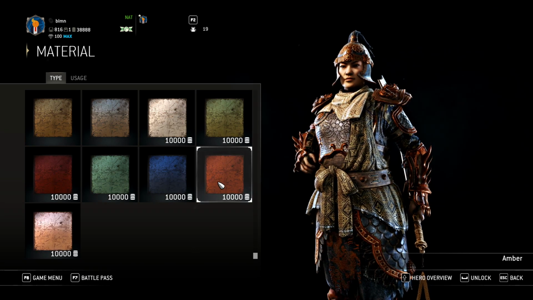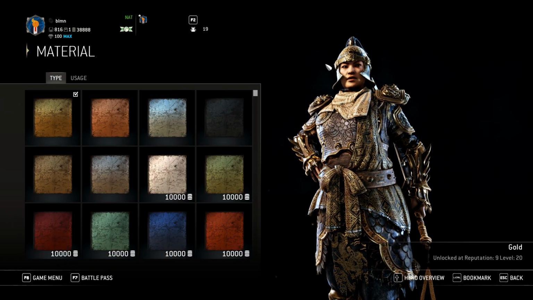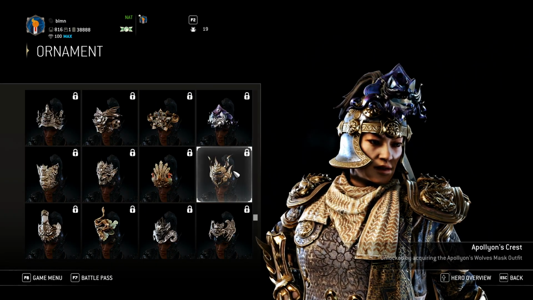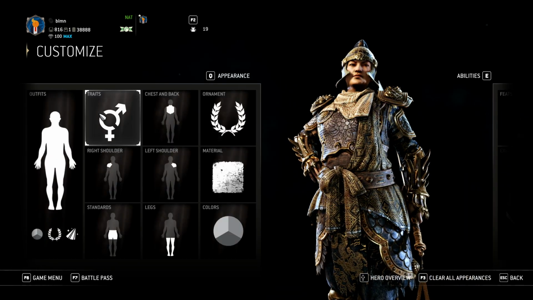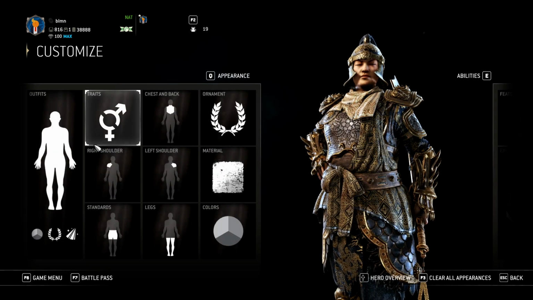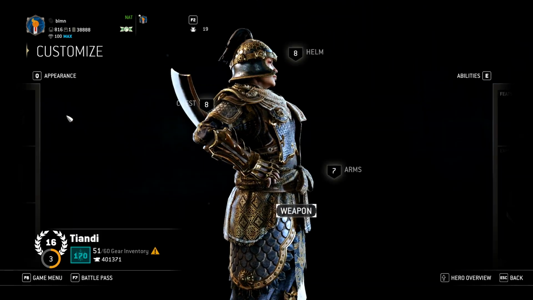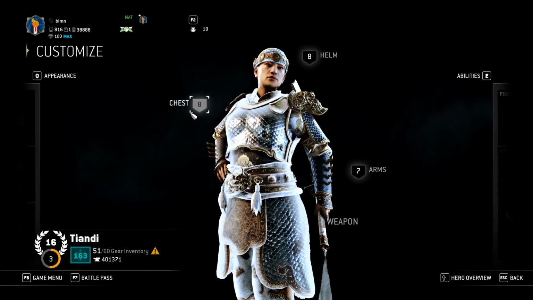How would this look with other materials? Yeah, this one doesn't look great because this is gold all the time. Yes, that has to be gold. When is this character getting good ornaments? My God, they all just suck so badly. They all are just so bad. My God, poor Tiandi. And my white Tiandi.